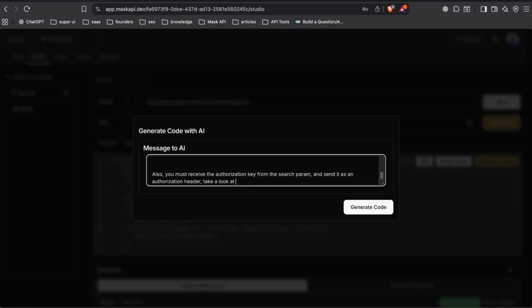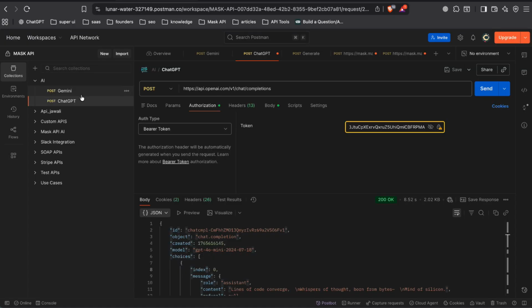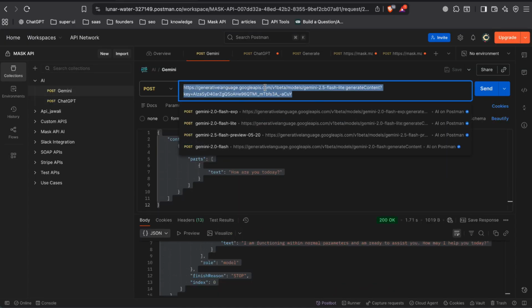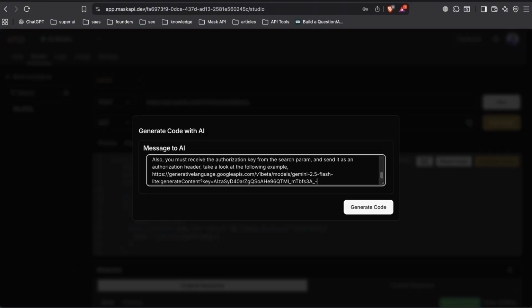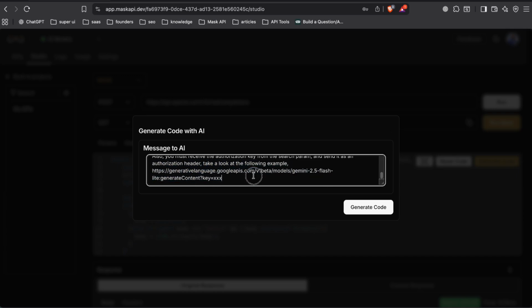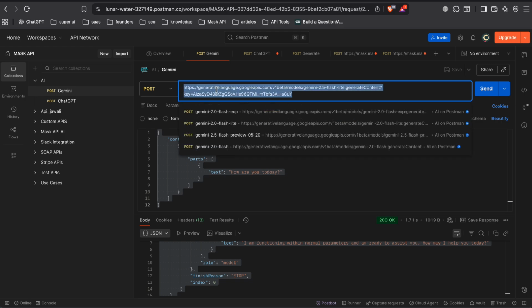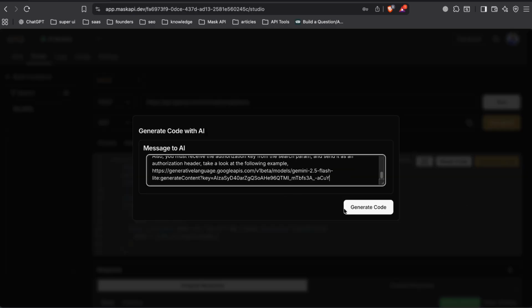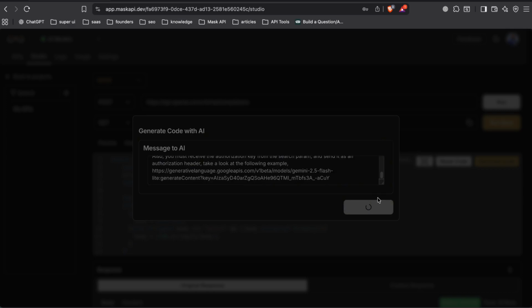Take a look at the following example, go to Gemini, copy the whole thing, and place it here. And let's hit generate the code.